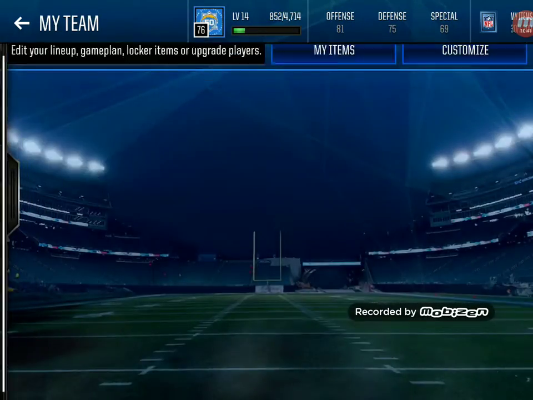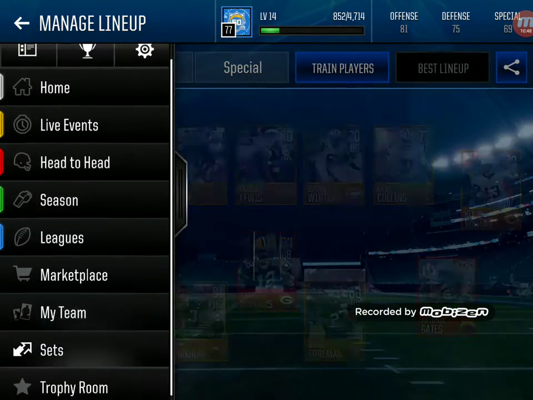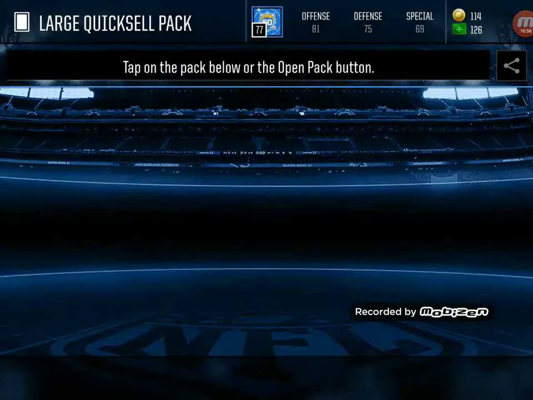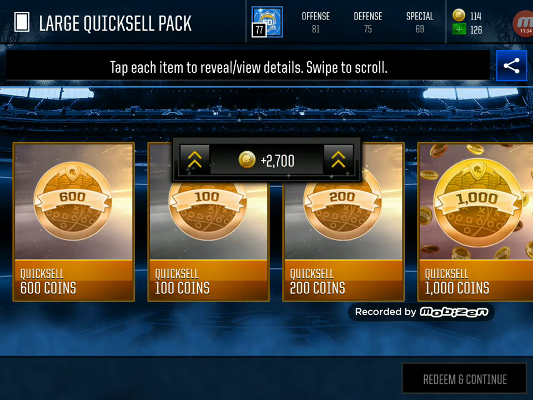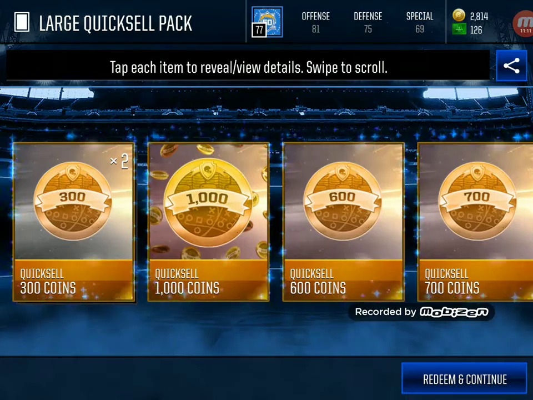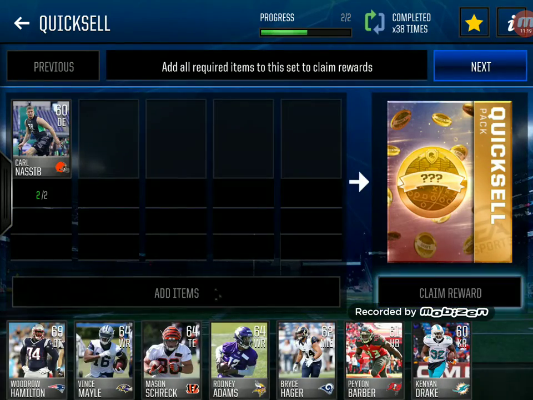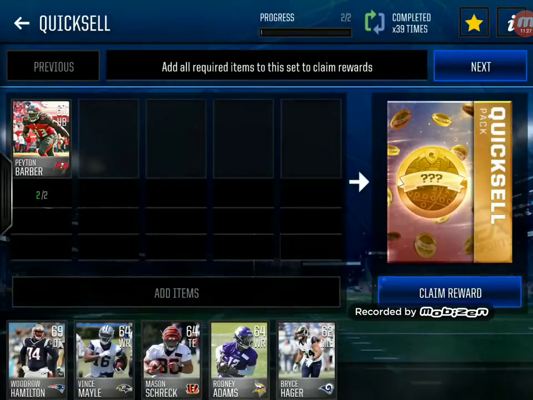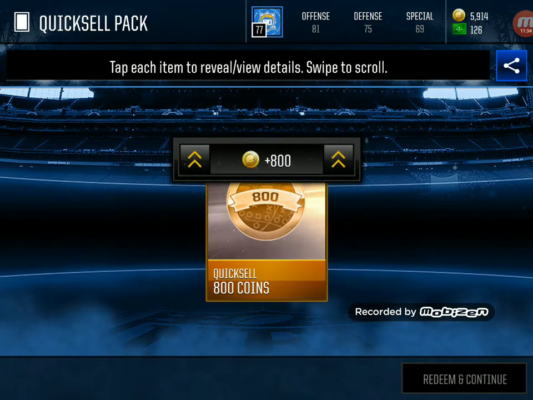Okay, so now I'm going to go to my team. We might actually be able to get. Boom. Team updated. Now let's go to set. Oh, my Johnson, I'm gonna get rid of. My cells, they ain't that good. I never get anything good in these large quick cells. Another 1,000. Another 2,000. Yes, we get a couple of these. 200? Maybe we can get another pro pack. 800? Another pro pack looks possible.